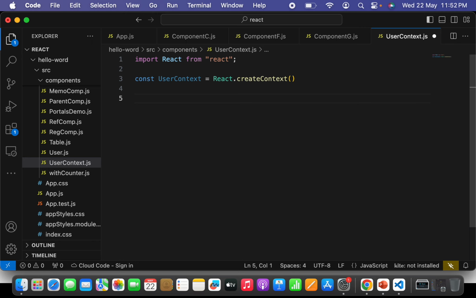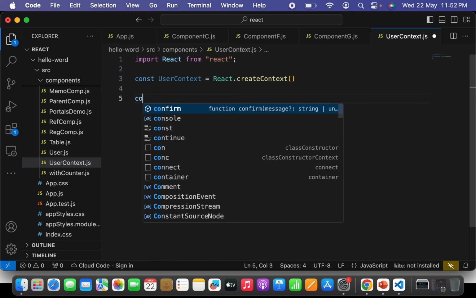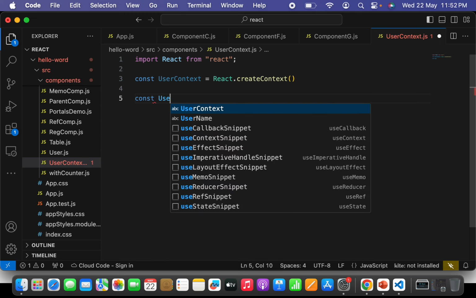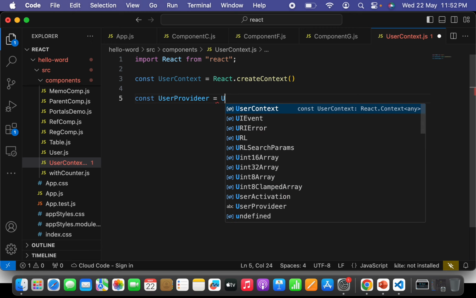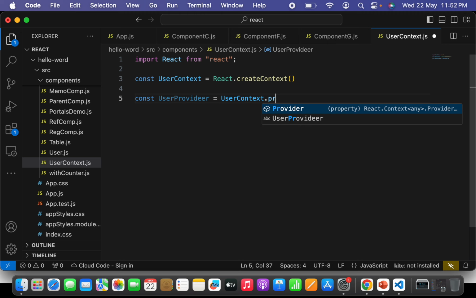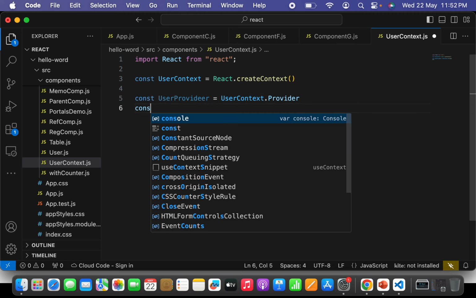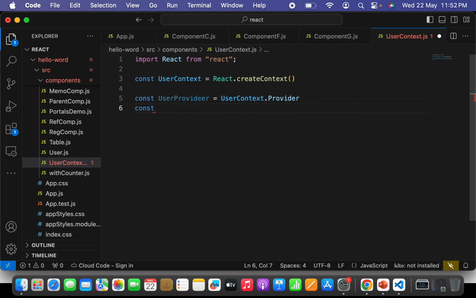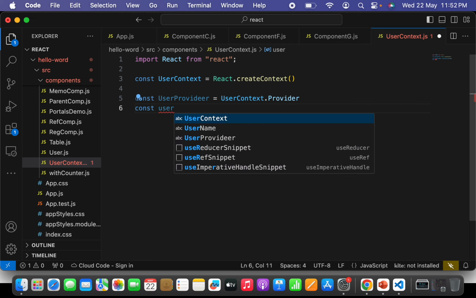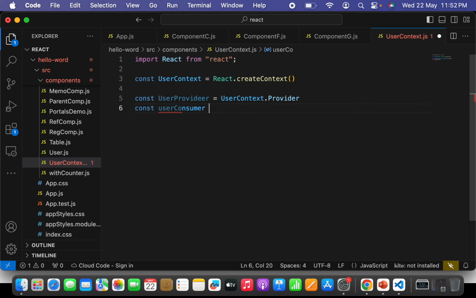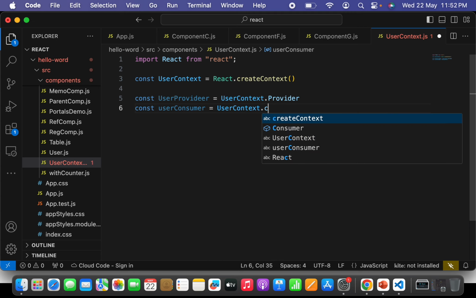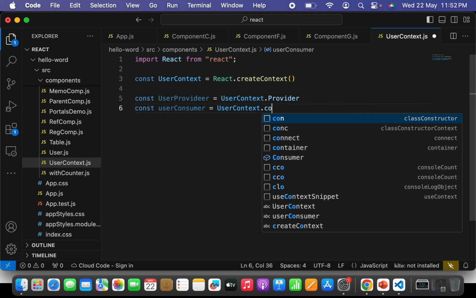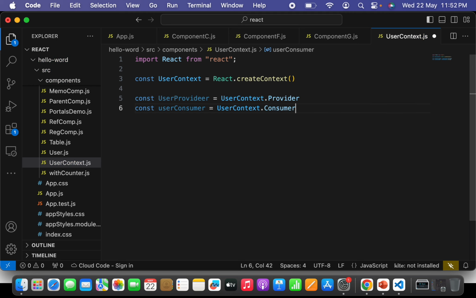First of all, I have created a context. The second step is to create a provider: const UserProvider equals UserContext.Provider. Third step, I'll create a const UserConsumer equals UserContext.Consumer. This is the consumer.